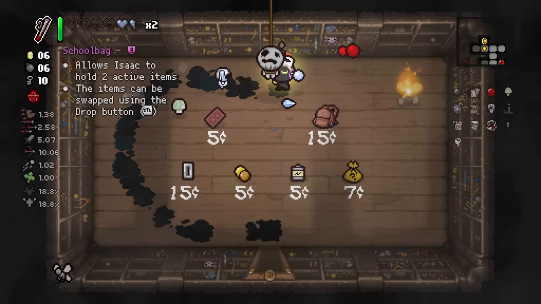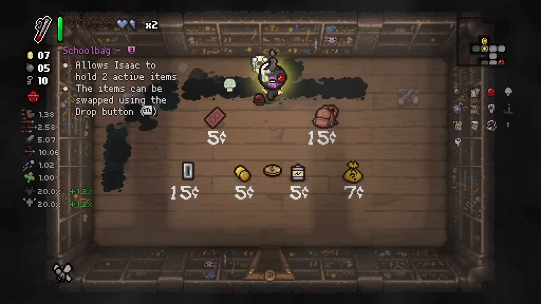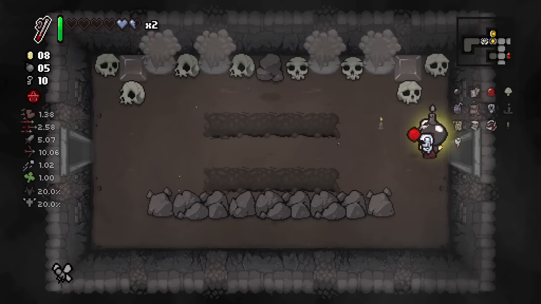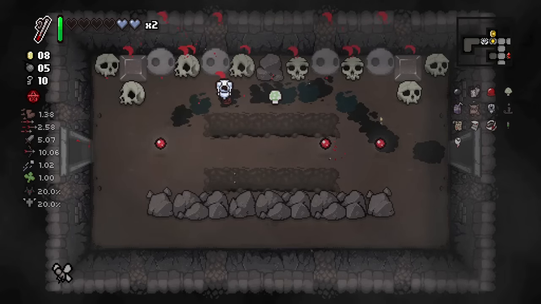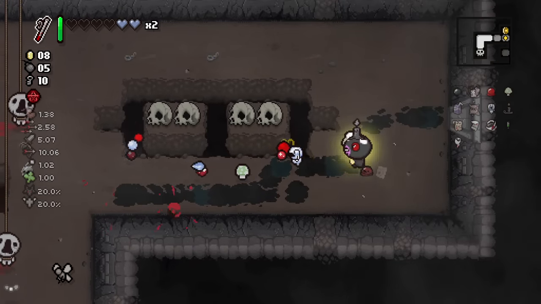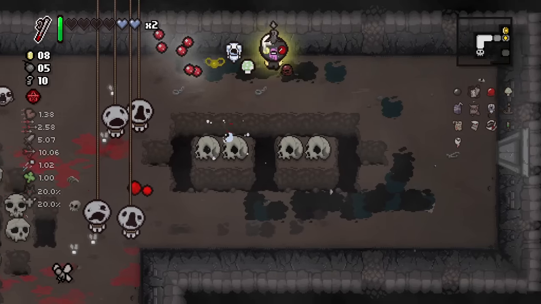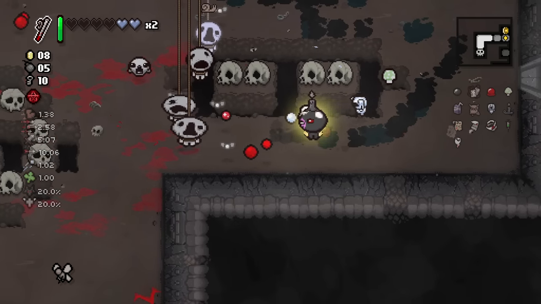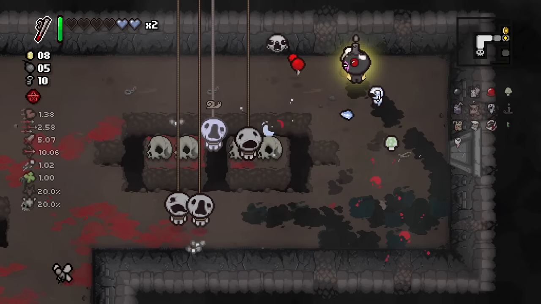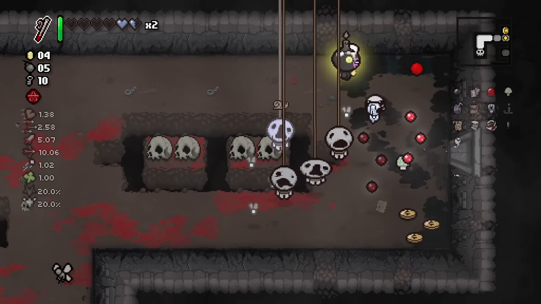Okay, so if we get School Bag, we can at least get some Sumptorium Yum Heart, which provides us with something. And there's a Temperance machine on this floor. But the problem is that we don't have any red hearts. Bro.